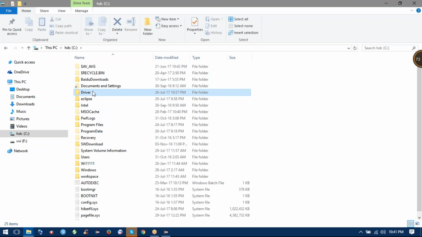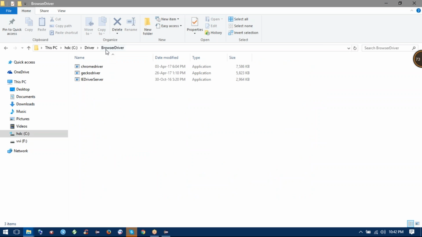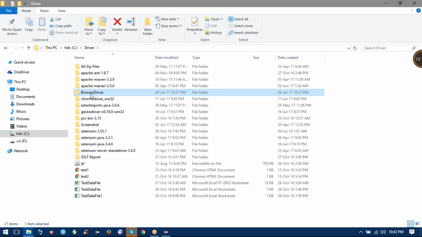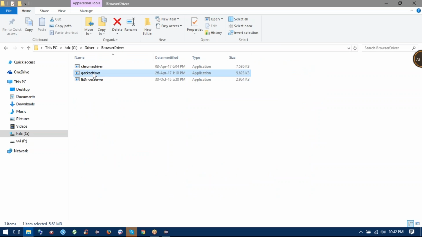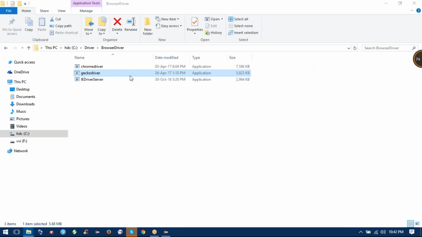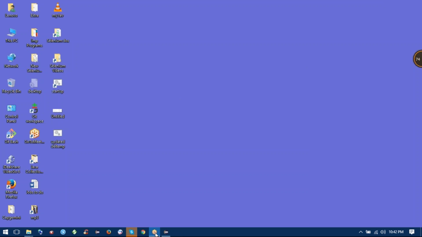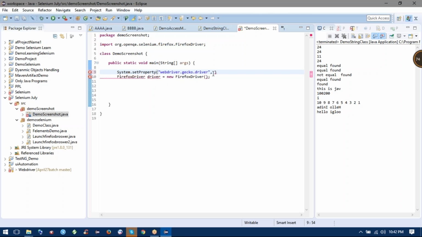In my case, I have used a browser drivers folder. So this is my basic folder and I am using the Gecko driver. So I'm right clicking here, going to properties, going to security and just copying the location, Control C, coming to my script, and pasting over here.